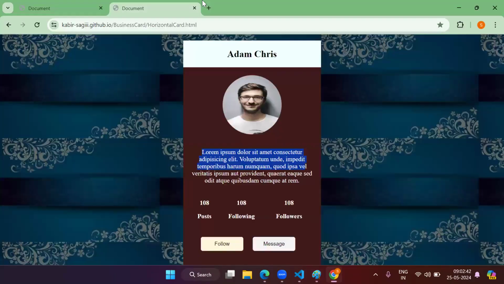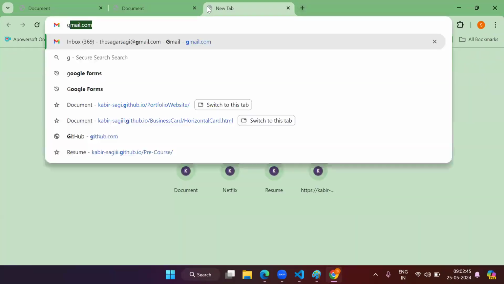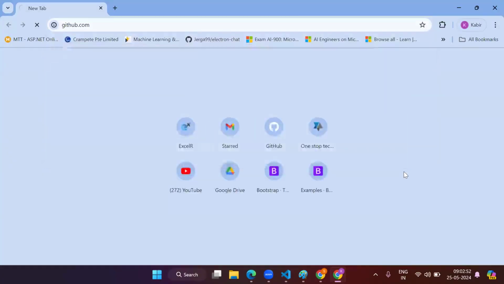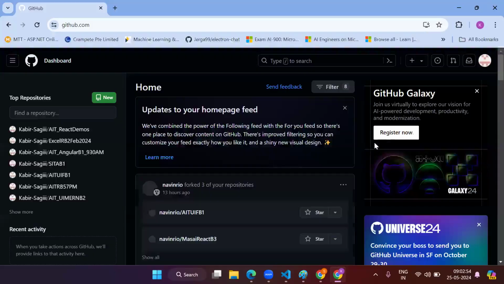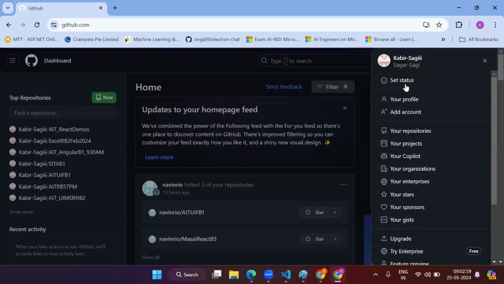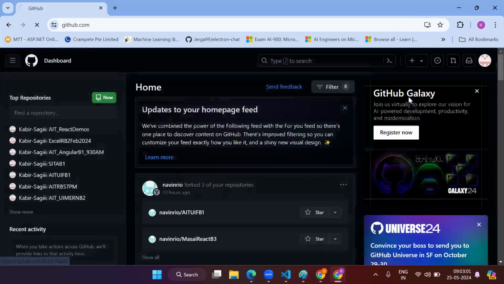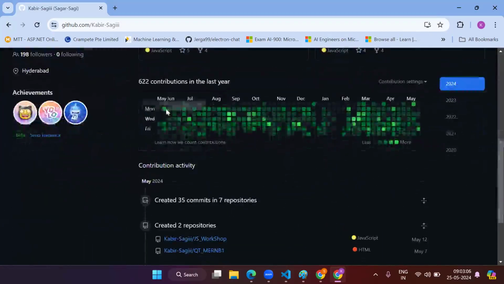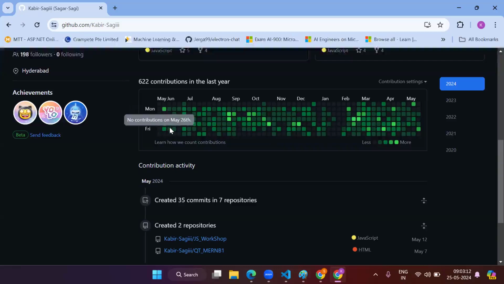Remember, whenever someone opens your GitHub, for example if I open my GitHub, they are going to check your profile and this graph. This graph indicates how active you are on GitHub.